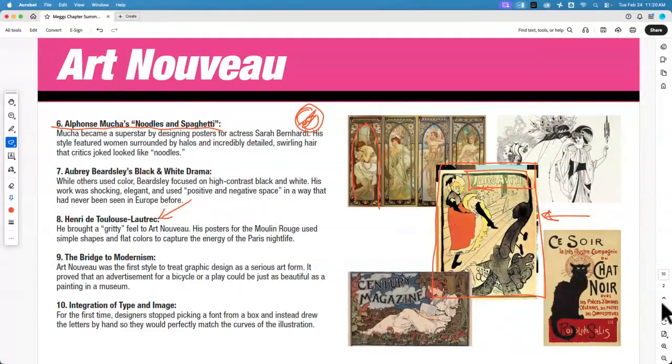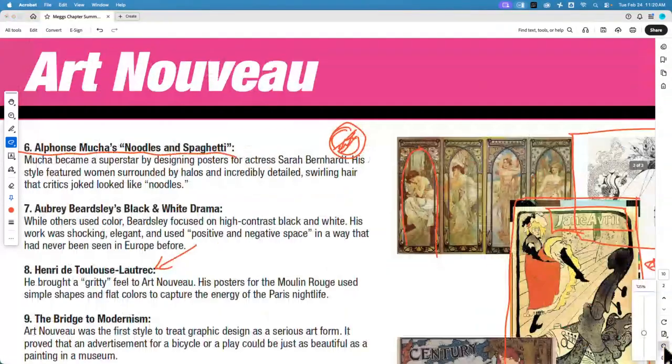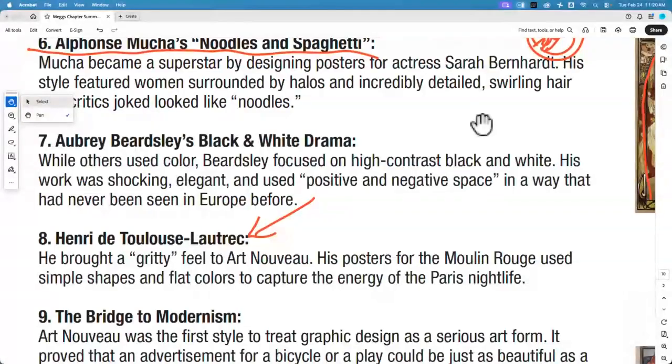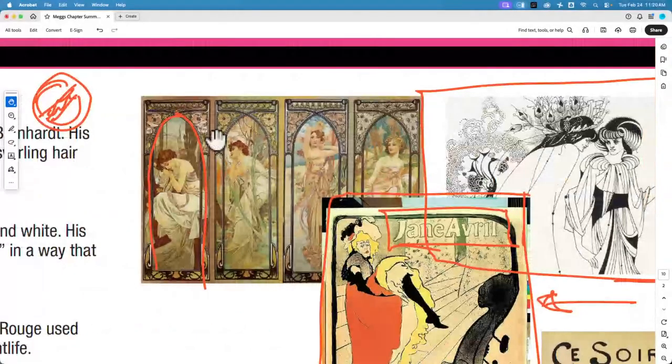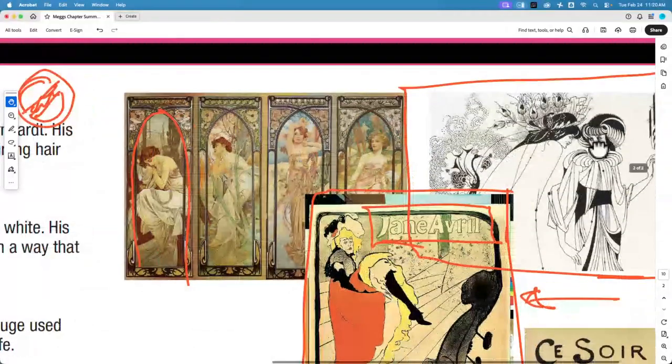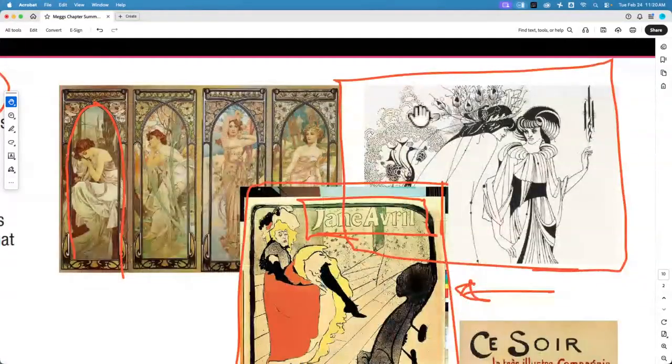Then we always have our naysayers in this as well. Aubrey Beardsley, black and white. I'm going to just do pure black and white. It's still as intricate, still as beautiful, but let's just do it, it doesn't need the color. I'm going to do that intricate patterning and style, but instead of having so much going on with the color and this and that, I'm just going to do black and white, clean and clear. And this is far more printable. The color work takes huge lithograph stones, and the print process was far more involved. Here, you could just do a simple one color. And it just shows the contrast.